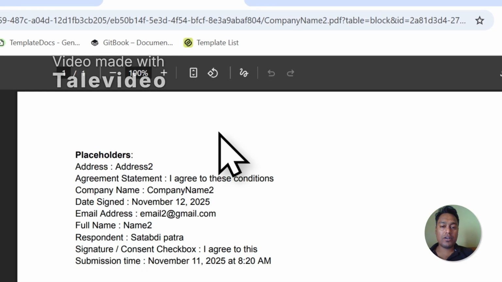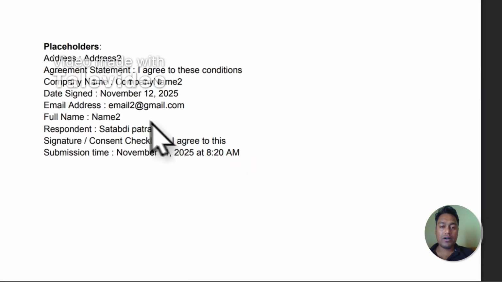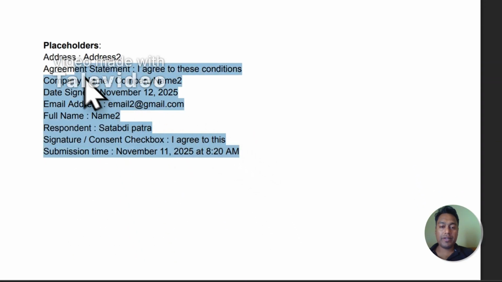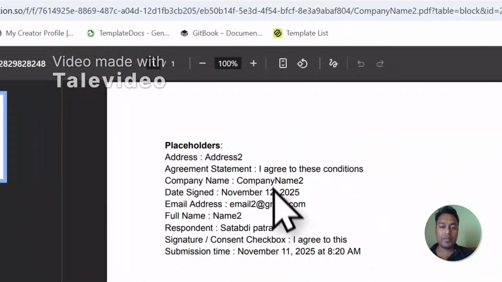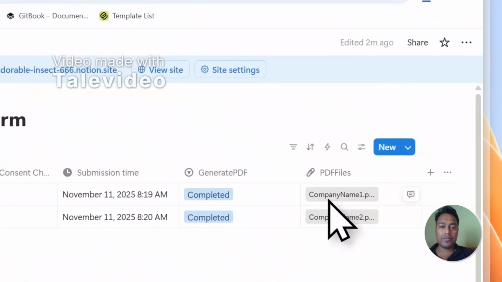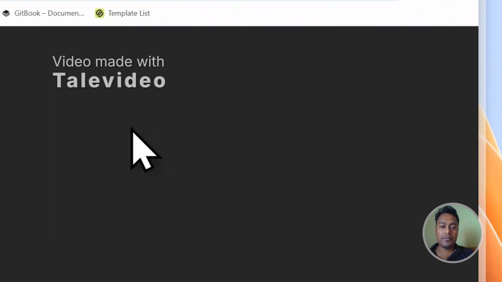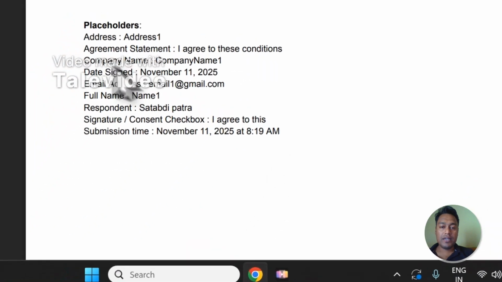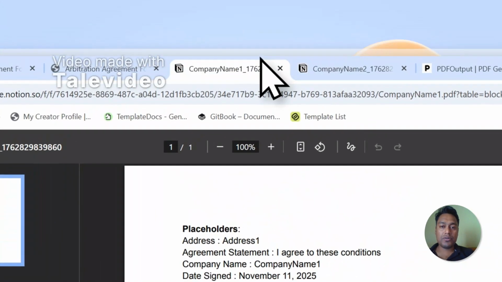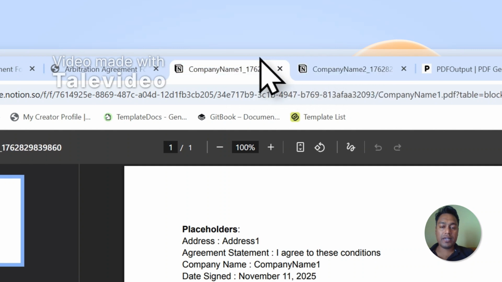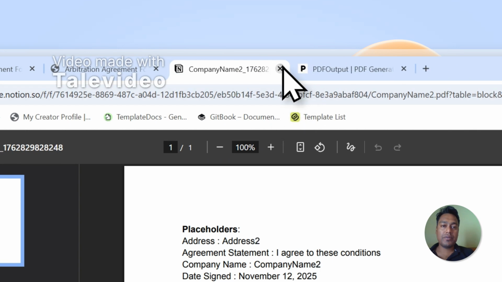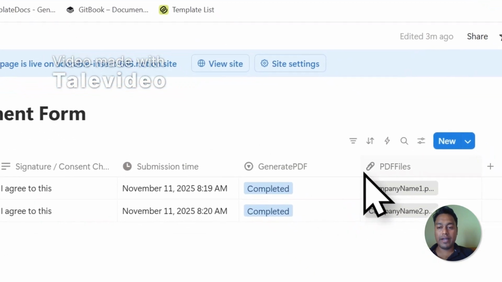Now let's click on this particular document which it has generated and see how the output has come out. You can see all the fields of this particular PDF file have been mapped, fetching the values from the database itself, and everything is in place. Similarly, if you go to the first document, this has been mapped correctly as well and all the values have been correctly fetched. So both the PDF files have been created, fetching the values from the database. This is how the automation works on your end.